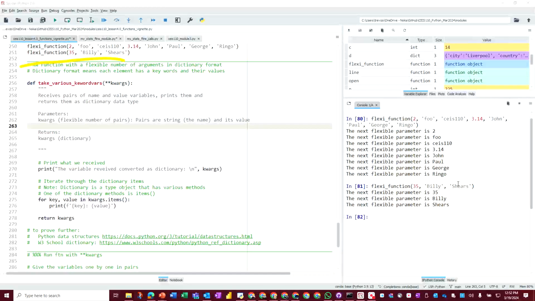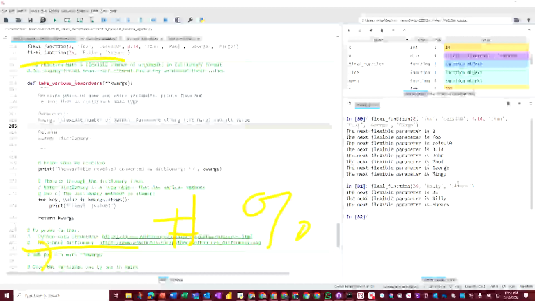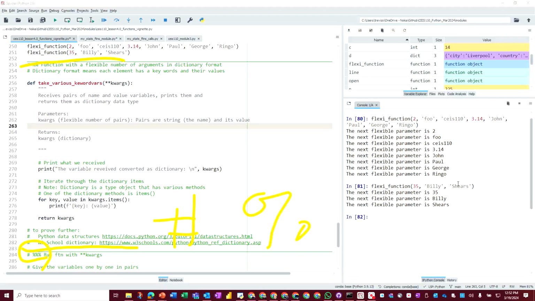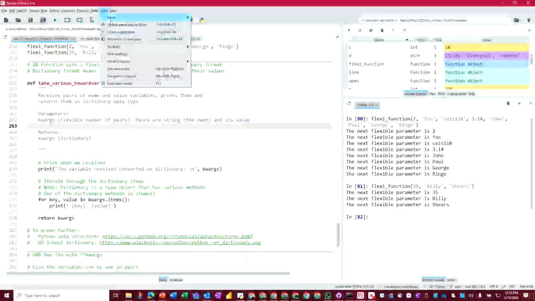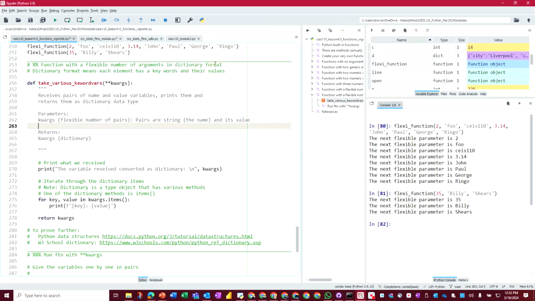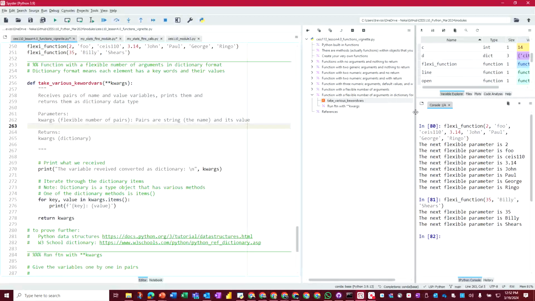And the cell will be from here to the next time you see a pound sign with a space, a percent sign. In this case, I have 3 percentage signs because it's like an indentation of that. And I'll show you that if you go to view panes and I look at my outline, you will see that it makes a difference in your outline. So I can jump to each of those places where I had the percent sign. And when I have 3 percentage signs, there is an indentation of that.